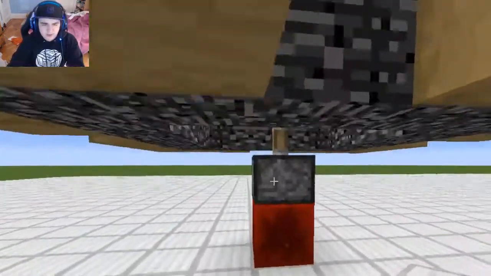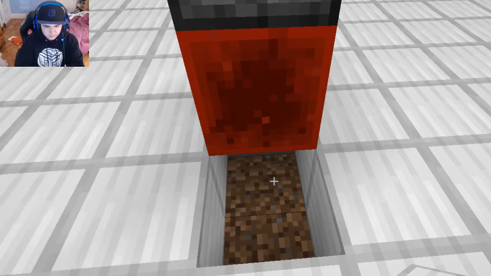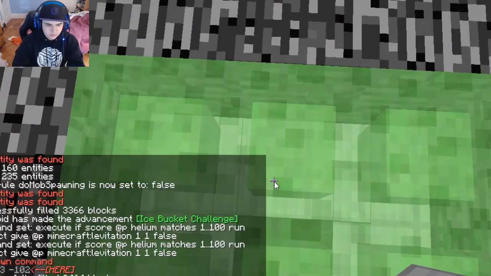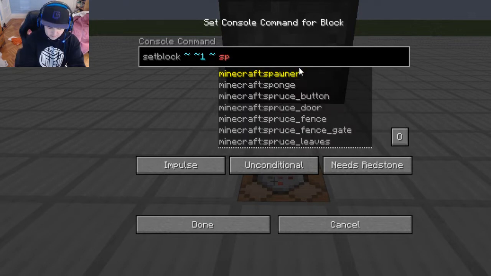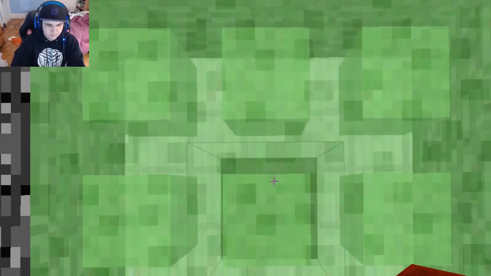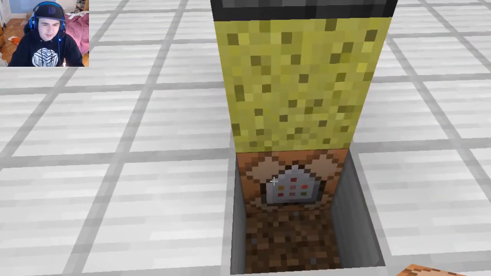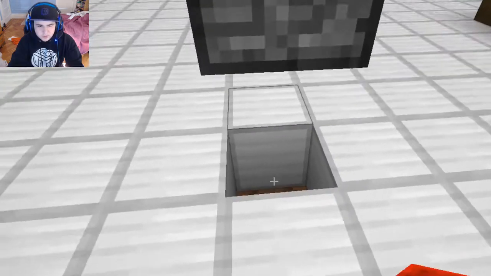Okay. Now, here's the thing. Give Henzoid command block. I'm also going to have a command that sets block to air. So, as soon as I do this, right, that's supposed to set it to sponge. Sponge. Okay, let's try it. That's too fast. What I need to do is make this not instant. Yay. Not instantaneous. Does that work? Is that going to work?